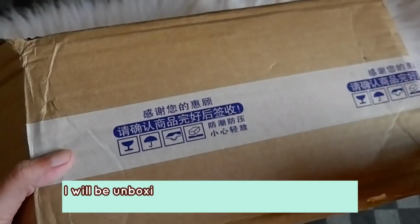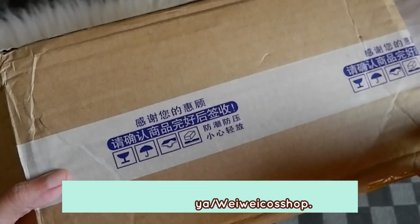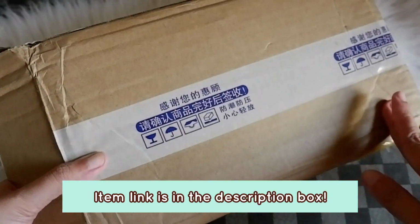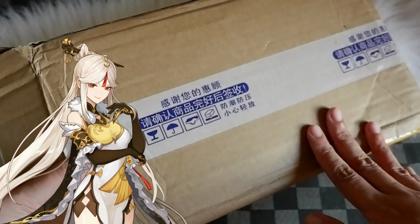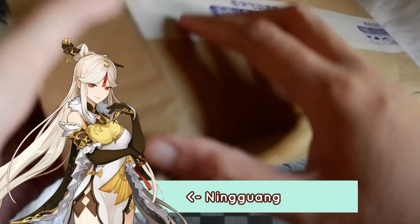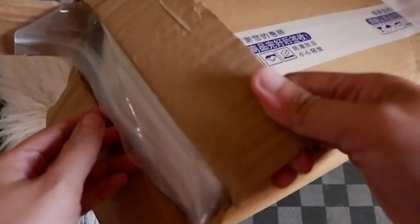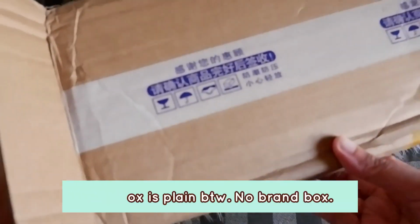Mag-unbox ako ng aking Ningguang wig na in-order ko from Shopee. Yung link niya ay nasa description box down below. So Ningguang is a character from Genshin Impact in case hindi nyo alam. So we're gonna be opening this box now. So, open na siya before kasi chinek ko na yung laman niya. I need to check kung tama kasi may cases na maling wig yung nasisend sa'yo.